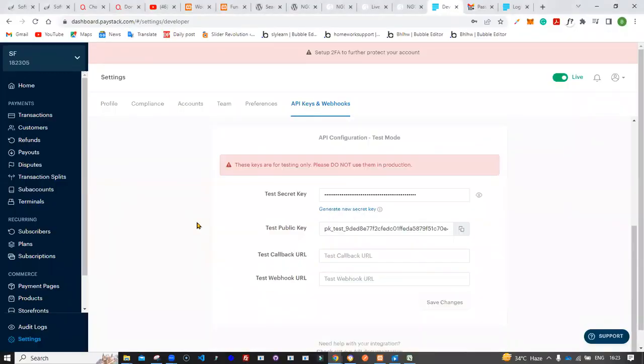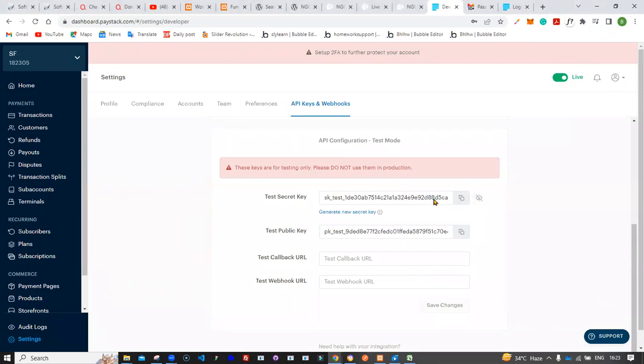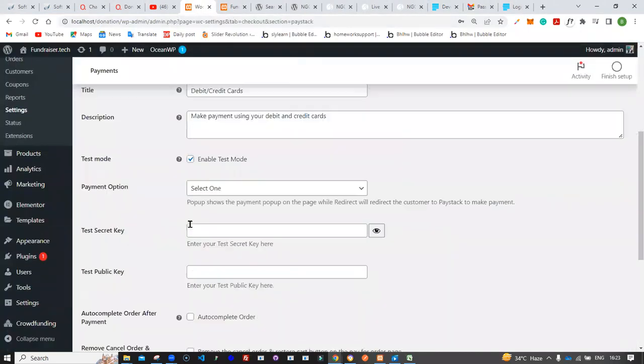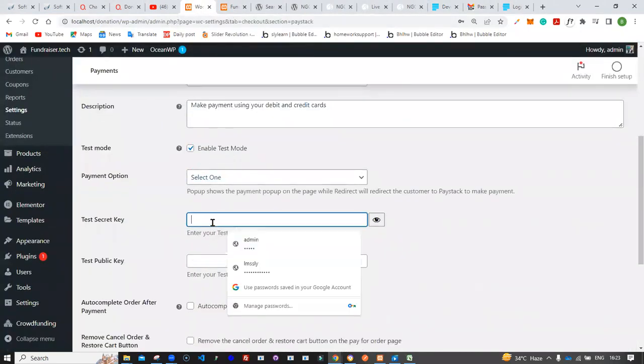Okay, so right now we successfully log in. Then I'm going to copy my test secret key. I'll come back here. Then I'll click enable test mode, test secret key.